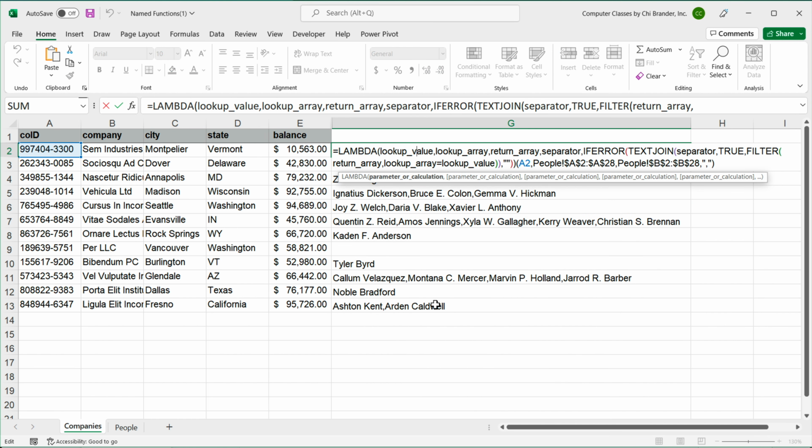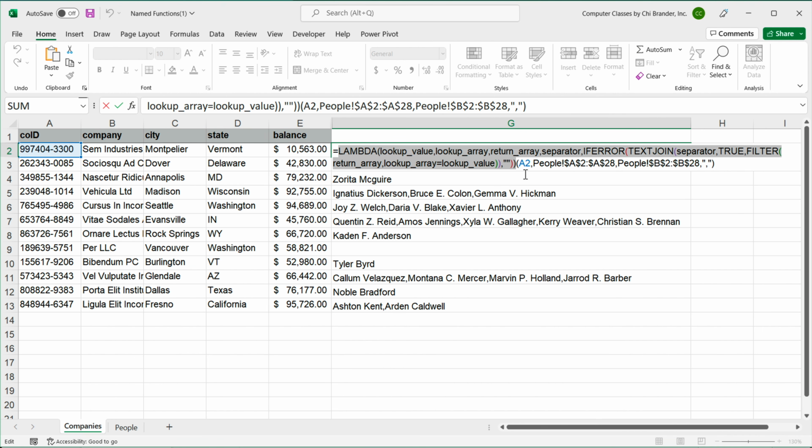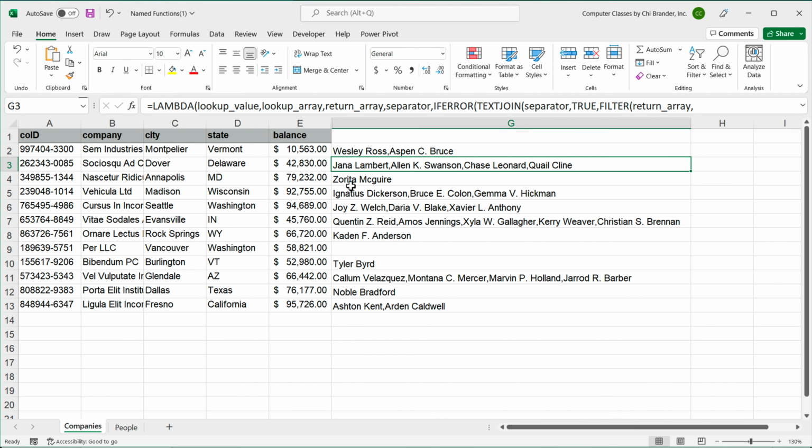Now, at this point, we want to replace this whole thing with a name that we can easily reference. Instead of writing all of this function, we want to save it in the background and give it a name, and then just run that function with those values. So what I'm going to do, I'm just going to copy all of this up until this running parentheses. And here's the part that's going to be a little different in Excel and Google Sheets.